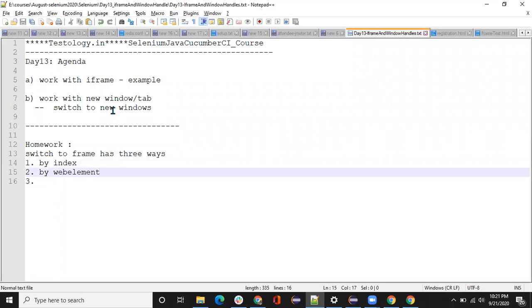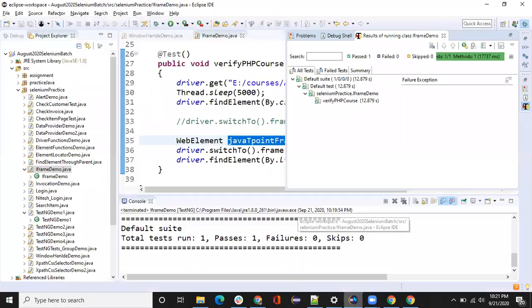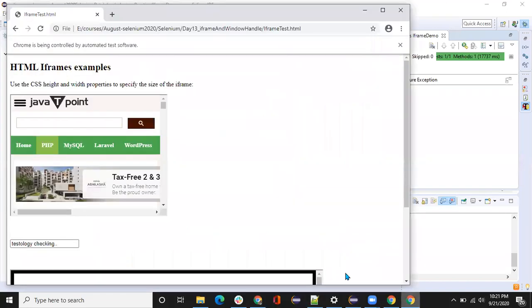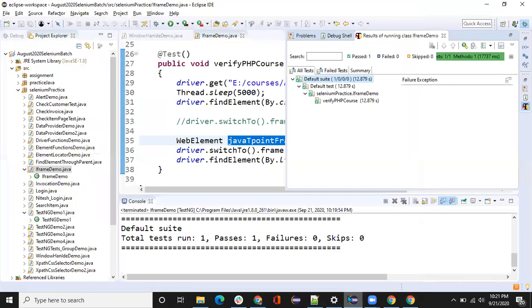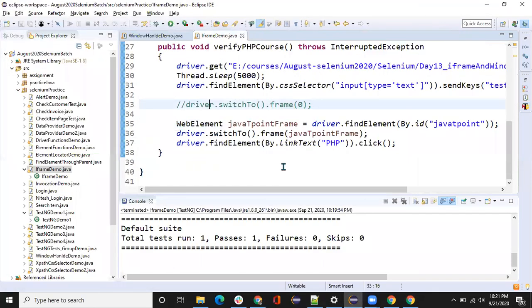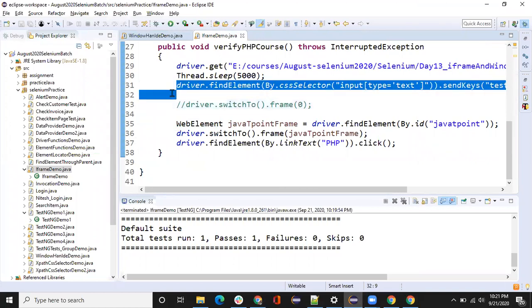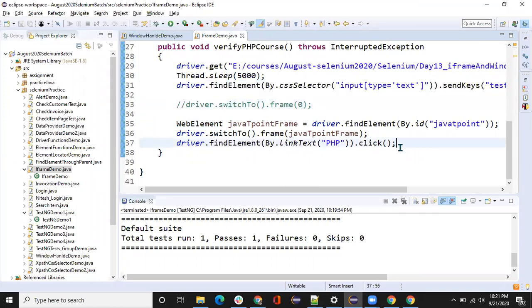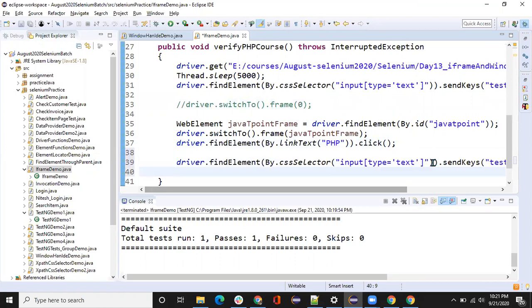Now let's say we want to come back and change the text here. What we have written, testology checking, we want to change to testology verifying. Is it possible? So let's write the code for that. After the PHP click, we want to clear it out.